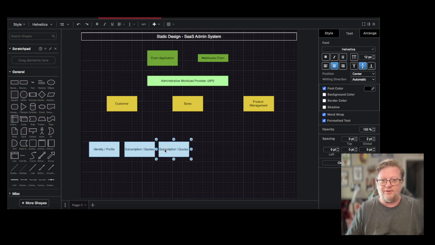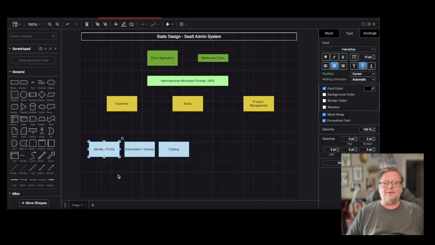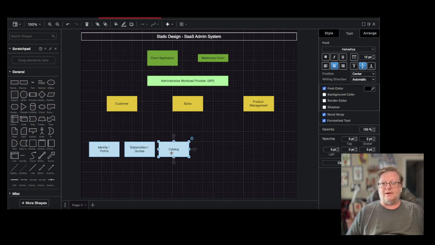We have catalog, which is much more complex than I'm making it out to be here. And let's put that on a new line. Catalog.